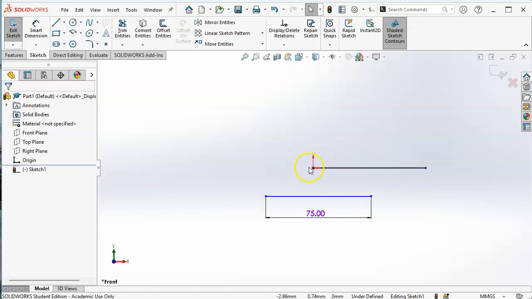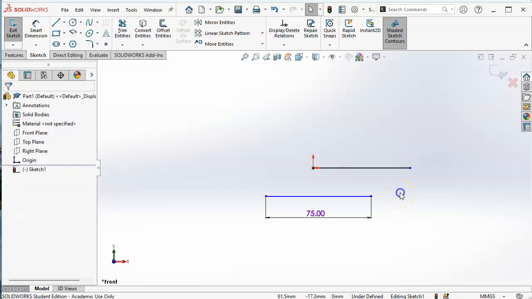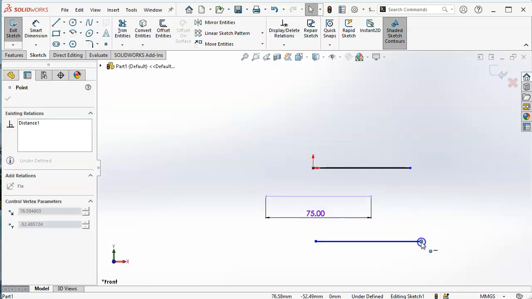Notice that the endpoint, as I hover over it, is showing me what is available to select. It's also showing me where other items are, like the midpoint. But I can see here that that is a black endpoint and a blue endpoint, and that means that it is able to drag. So I am hyper focused on the little blue dots and blue objects in the sketch, because those are the things that can move. Those are the things that can cause problems with our sketch.